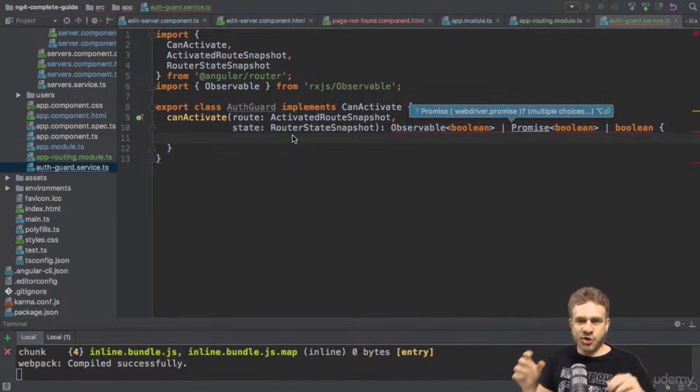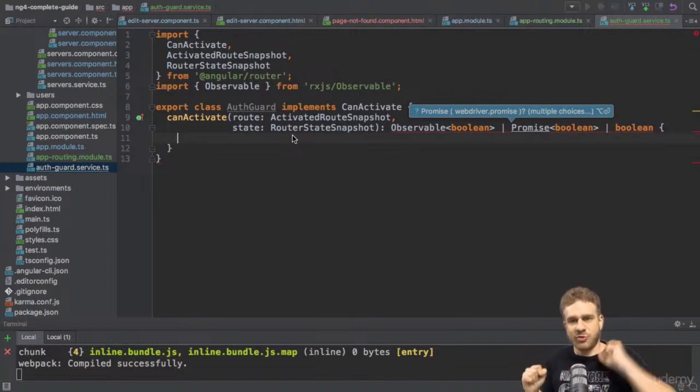which execute some code which runs completely on the client, therefore it runs synchronously, or you might have some code which takes a couple of seconds to finish because you use a timeout in there, or you reach out to a server, so it runs asynchronously. And both is possible with canActivate. You will see an example in a second.